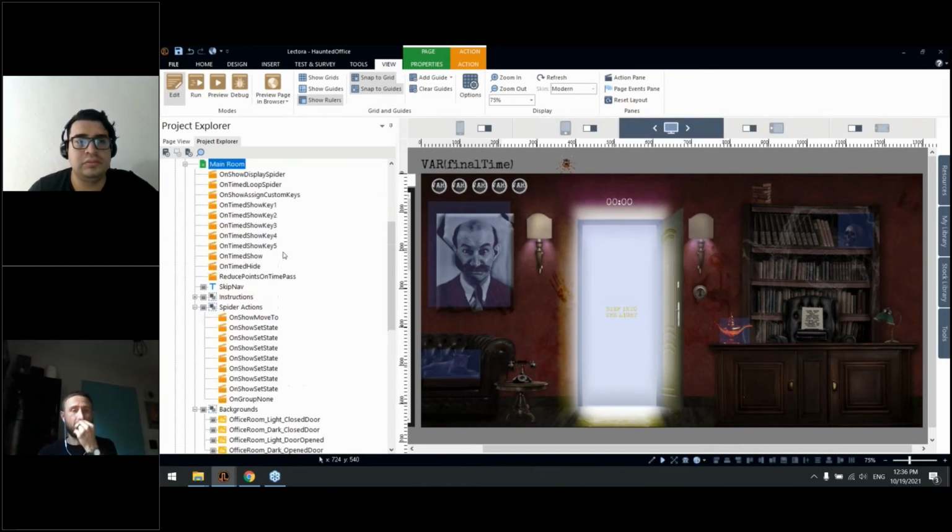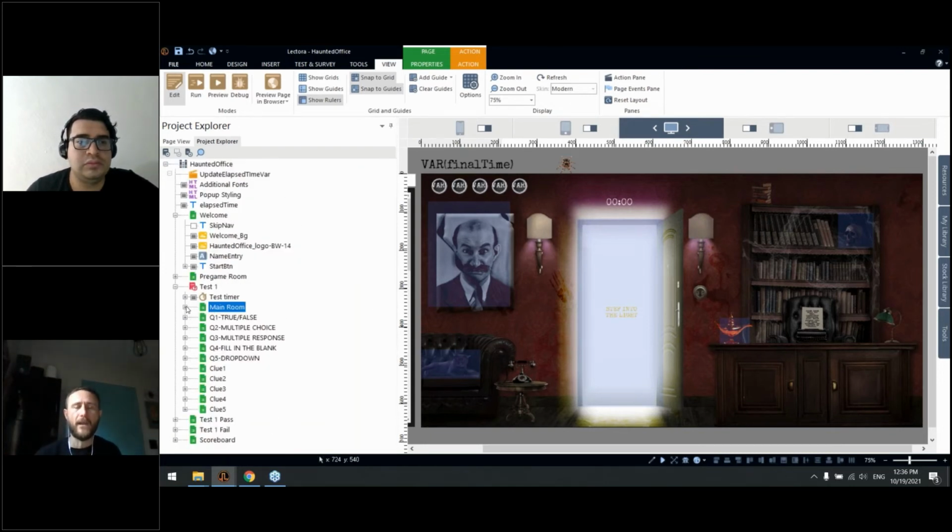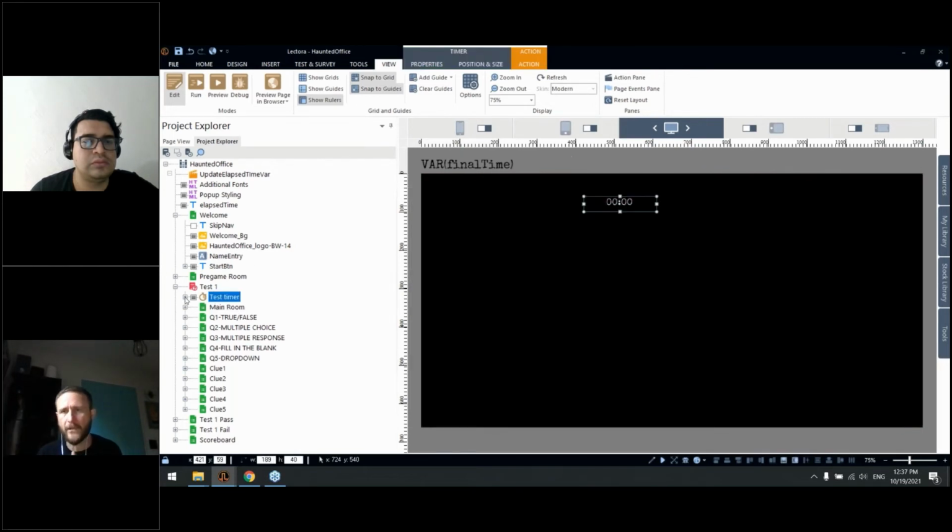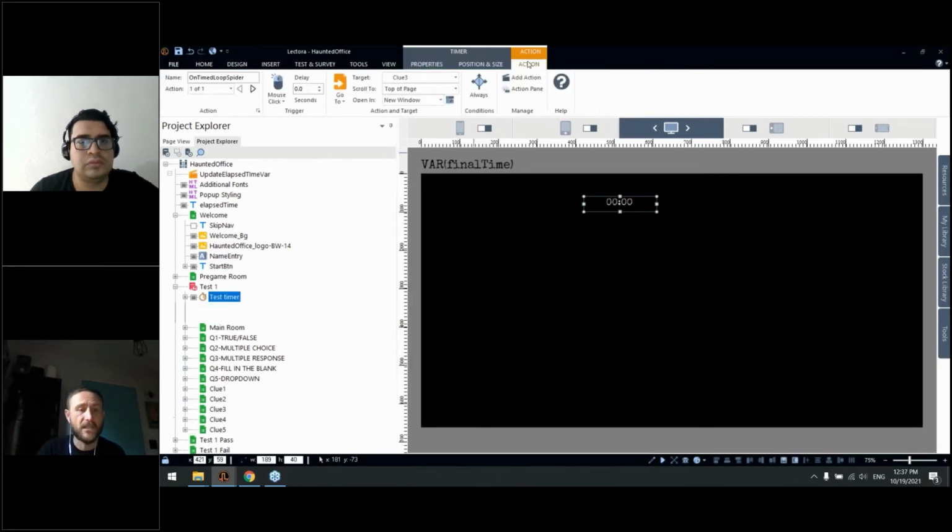Actually, one of the reasons why we went to a test here is we have to have after screens. We've got to have a way to push the user out after a certain period of time or after completion to another location. LECTORA has built-in test behavior options that work really well for this, so it was kind of a no-brainer to tie this thing to a test. So that's what we're doing here.